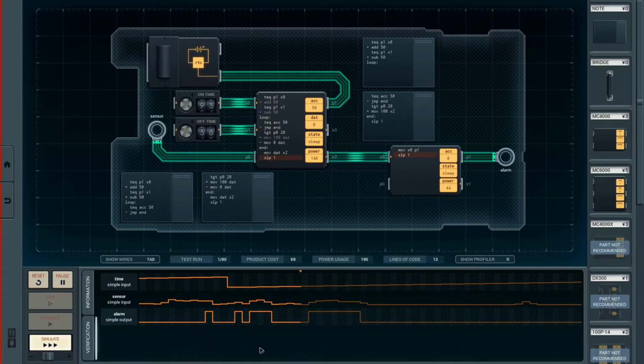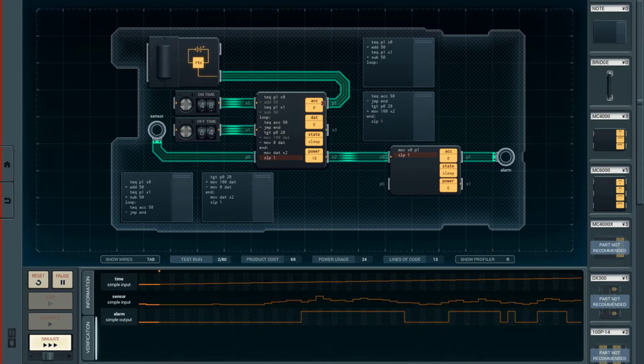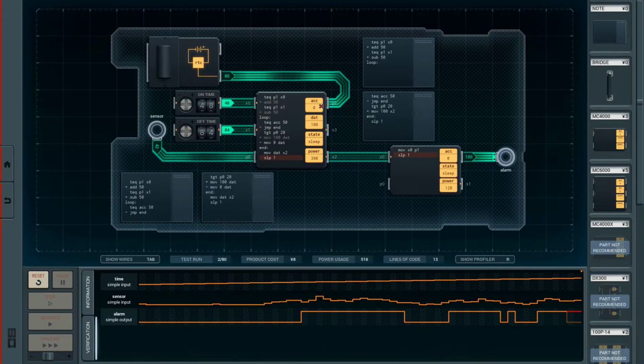Goes through. ACC is 50. At the end of the day, it turns off, turns back on, turns off, and I think I see what happened.